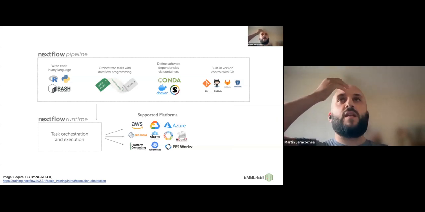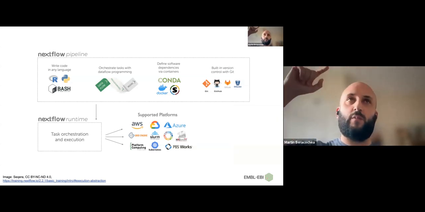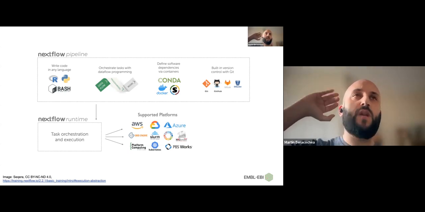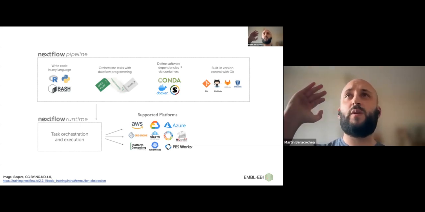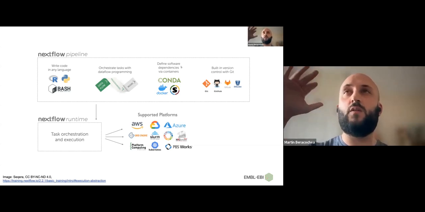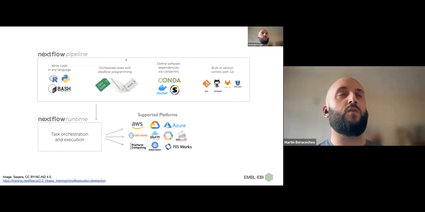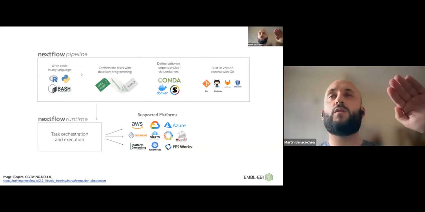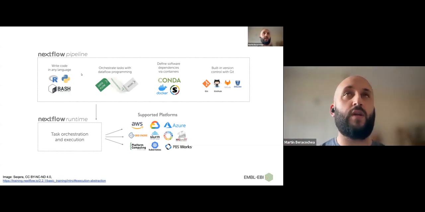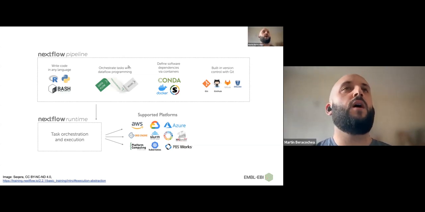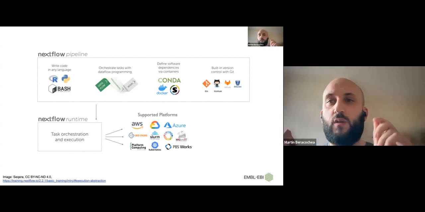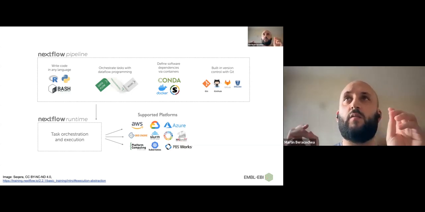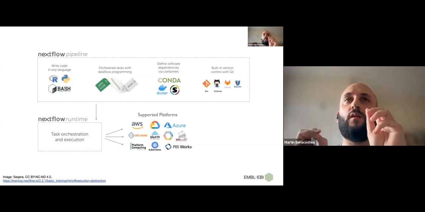Which links me to this nice diagram of how Nextflow works. As I was saying before, Nextflow has two main components. Nextflow, let's call it the pipeline, which is this diagram on the top, is basically the domain-specific language which I use to write my workflows, and which allows me to write my workflow using any language. Within the script tag of a process, I can have any language that I want, provided that my software environment supports that. Using this dataflow programming paradigm, the inputs and outputs from different processes tell Nextflow how to execute things, and it figures out the order based on that.